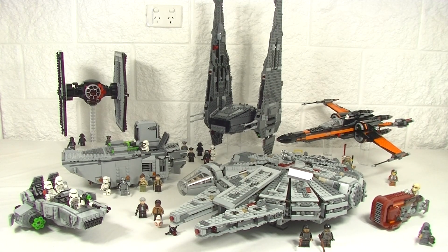I suppose a lot of people are waiting to hear what is my pick out of all these sets. Well, it is just too darn hard. I just cannot really pick. I mean, the Millennium Falcon, awesome set. It's the most expensive set. Not everybody's going to be able to afford it, so it's hard to pick that as number one, but it is awesome. Rey's Speeder, the cheapest set.